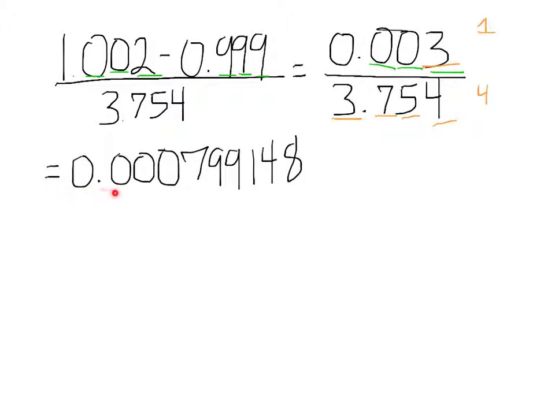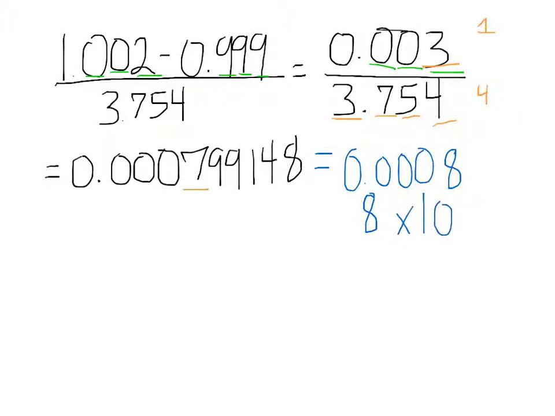So this is not significant, that's not significant, that's not significant, neither is that one. And if you don't know how I'm deciding this, watch the video before. And here's the first significant figure. So therefore, that number right there, just 1. So this number is going to be changed to 0.0008, and you have to round it up because of the 9 next to it. And then if you're really cool and you watched the other video, you can change that to scientific notation, which is pretty cool to do, and then your answer looks really nice.